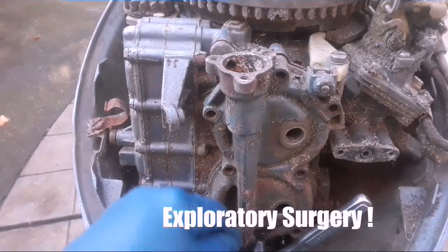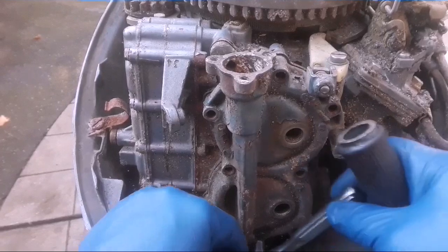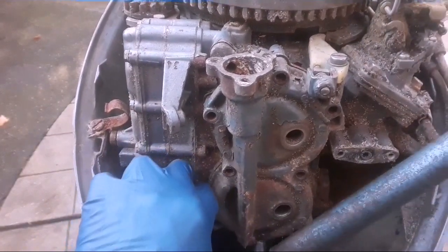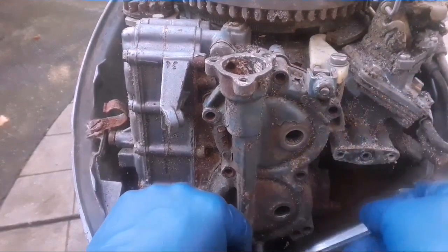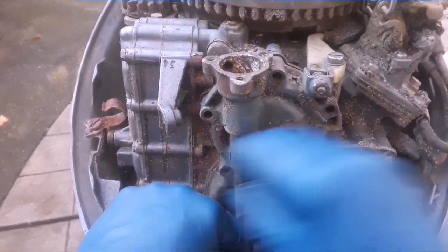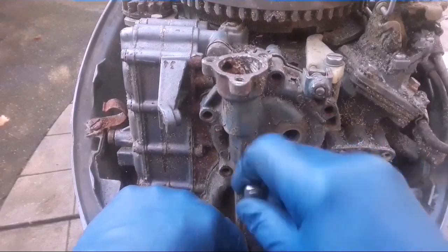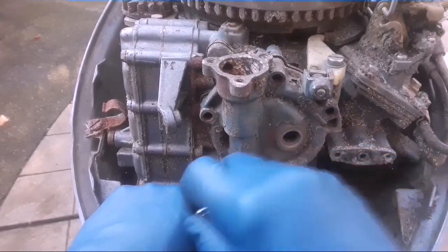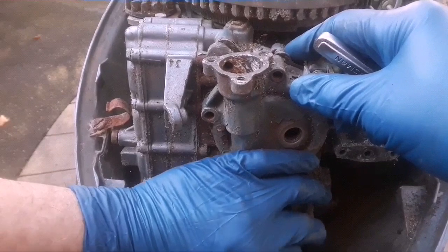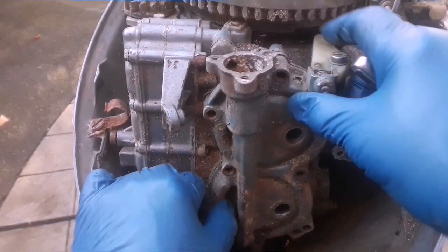I'm going to show you what I see for the first time when I pull the head off. To get down to the bottom bolt I got to use a quarter-inch drive because the pan's in the way. When they're really tight I just put a bar on it to give me a little more leverage. They're all coming right out. My head's already popping off. This motor isn't that salted up really — I'm curious to see what's really wrong with it, whether the power head is shot or maybe it just needs a little tapping. I'm unveiling this for the first time — you're seeing what I see.